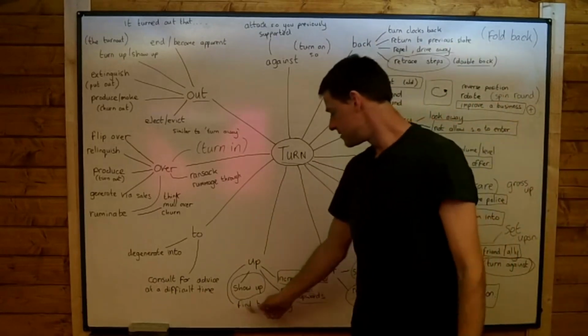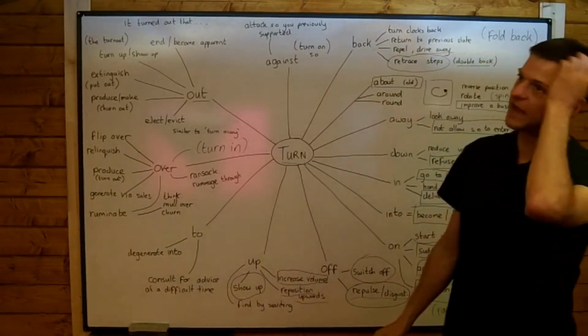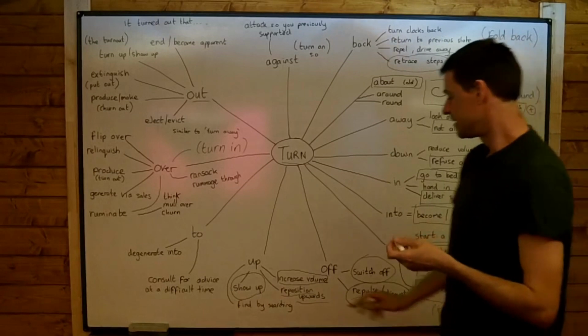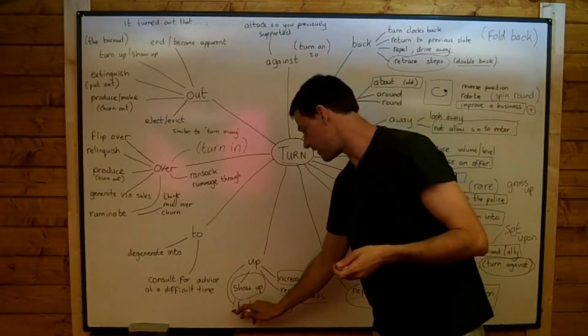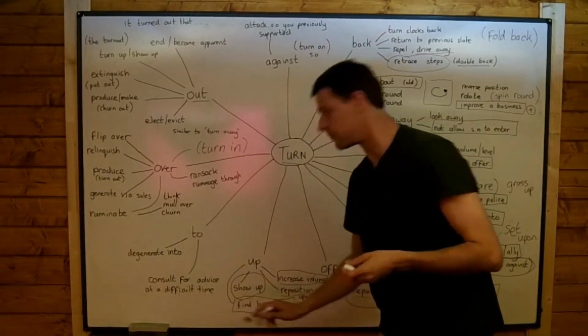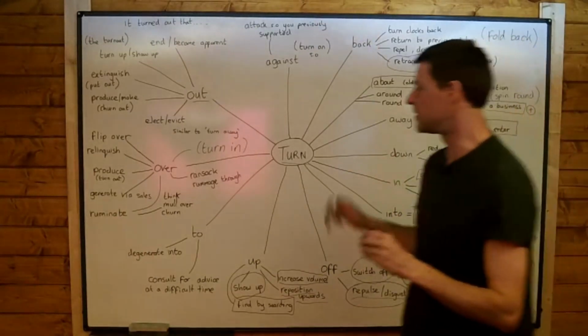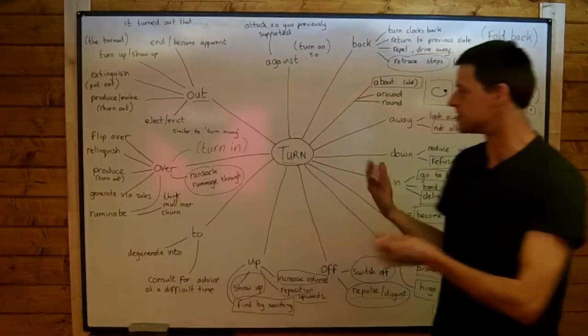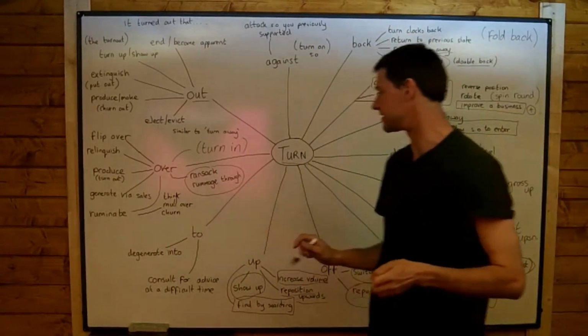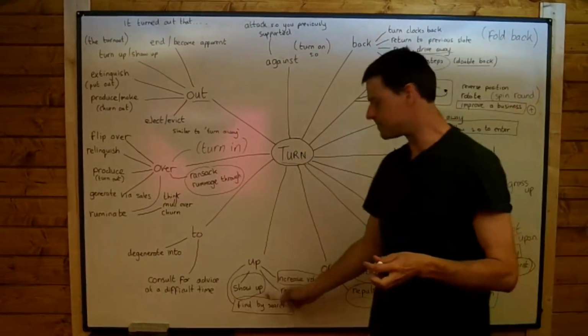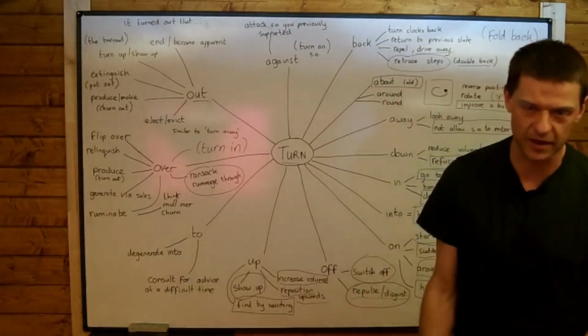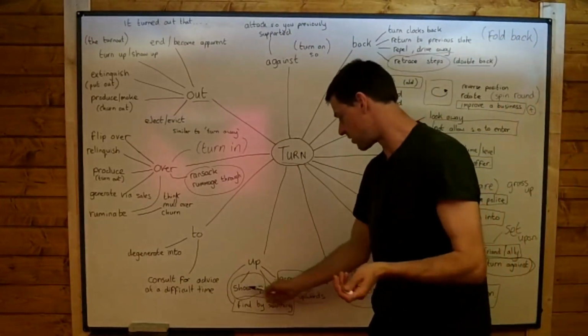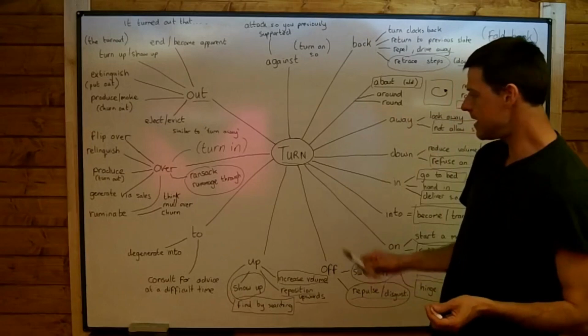And lastly, you can say we searched and searched for ages, but nothing turned up. So it can mean find by searching. You can say we didn't turn up anything when we turned over the flat, meaning ransacked through the flat, rummaged through the flat. So turn up can mean find by searching as well as show up or turn up.